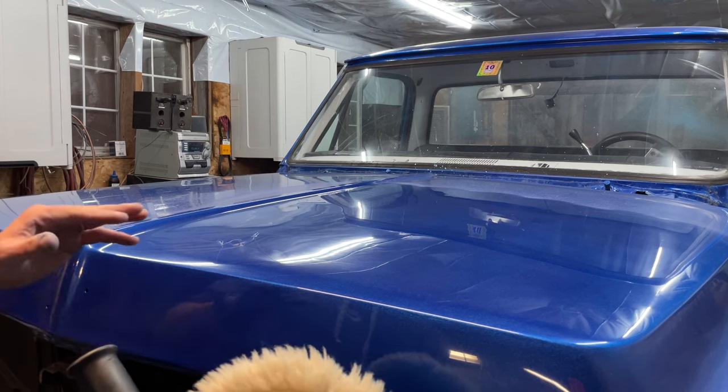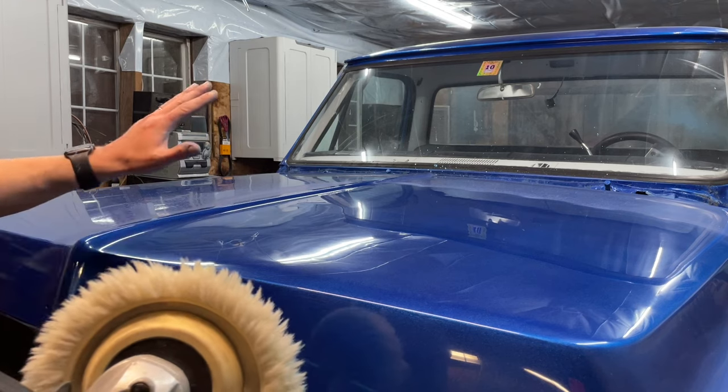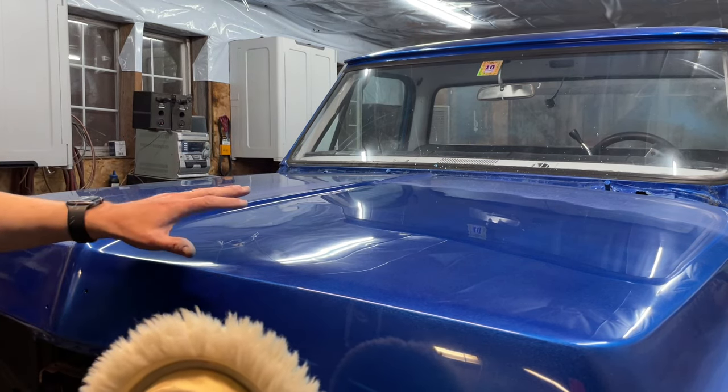Just keep moving. Don't work it like a sander. It's a buffer, so just go along. I'm going to finish buffing all this out, clean it up, and we're going to see what we have.